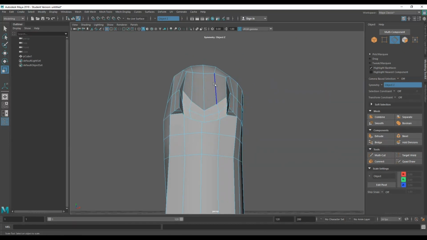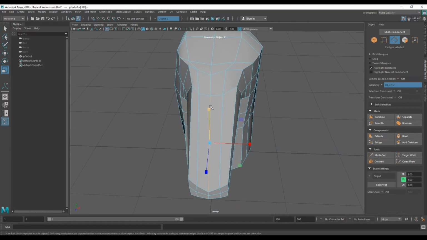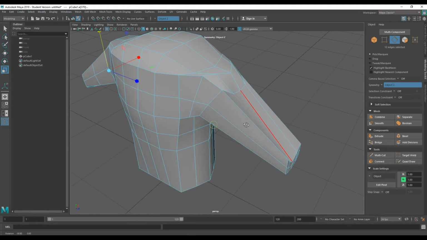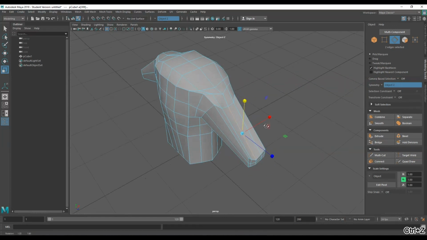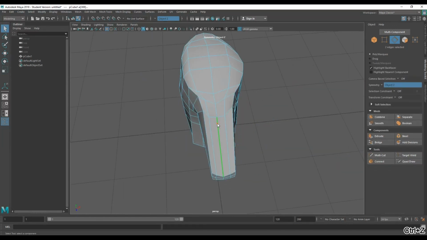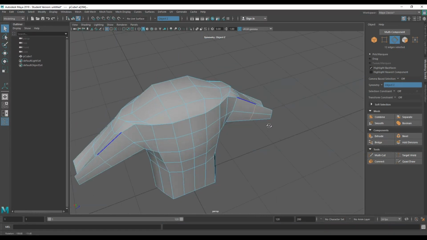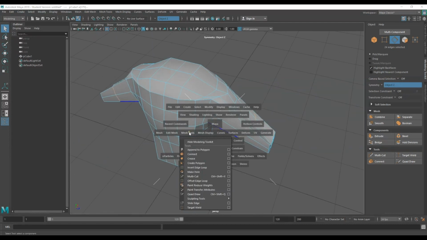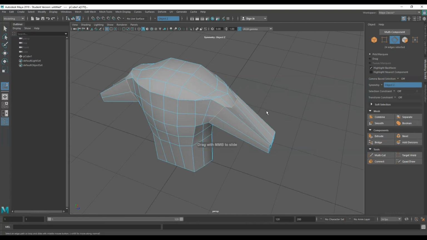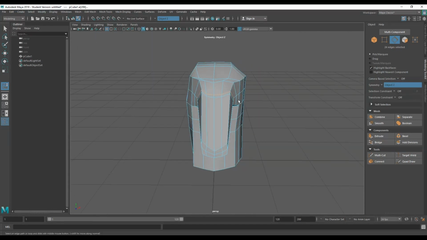So we'll go to edge, and then we'll actually add an edge loop right around here. Nope, that's not where I want it. I want an edge loop right here. There we go, perfect. Okay. So let's select this, make sure both sides are selected, go mesh tools, we'll go slide edge, and then middle mouse button to slide it up right to the beginning of the shoulder. I mean, I guess I could have just selected this edge and then beveled, but here we are.